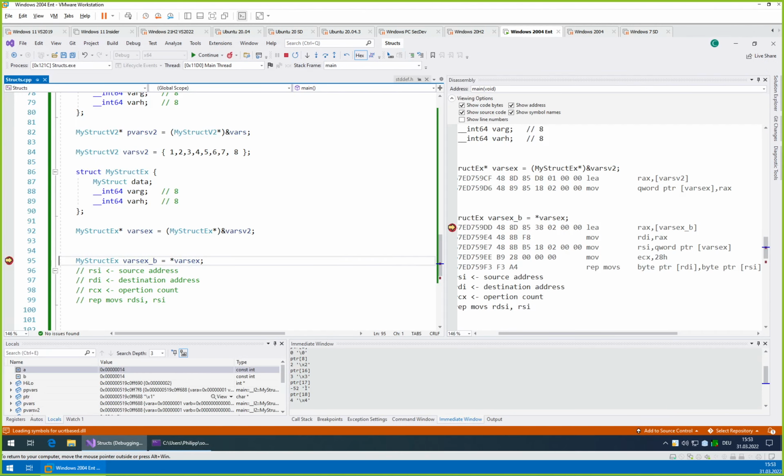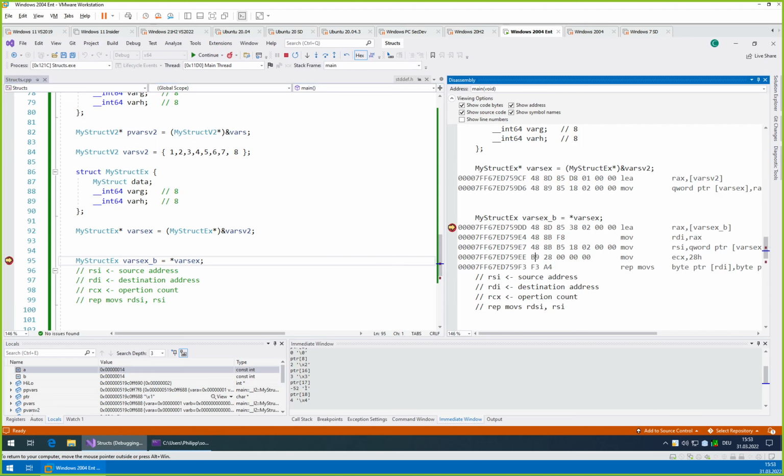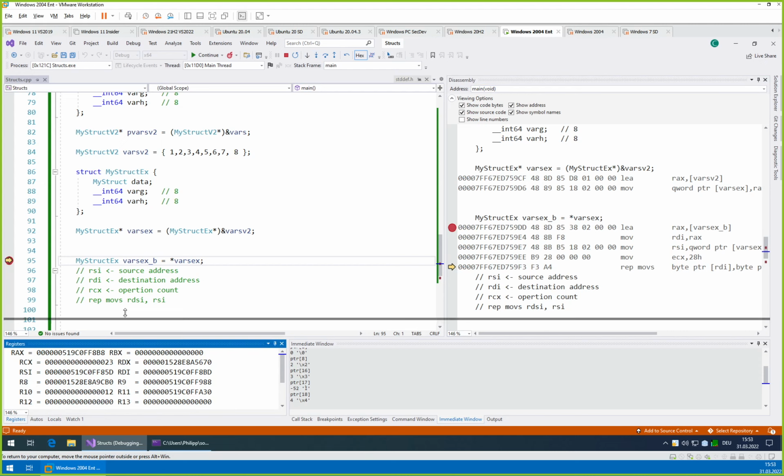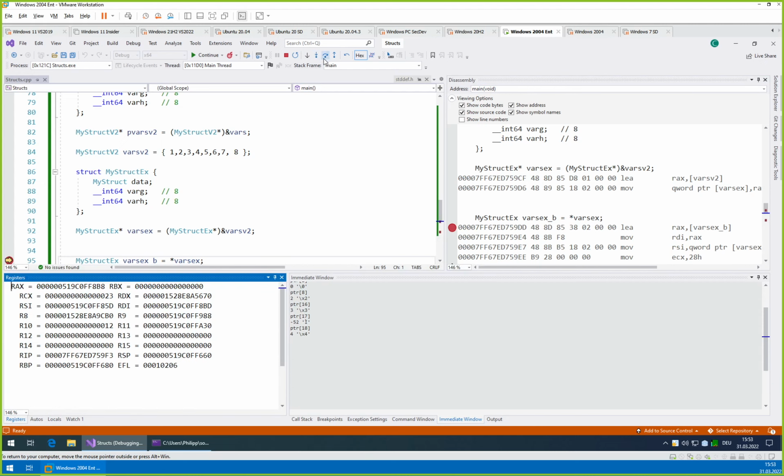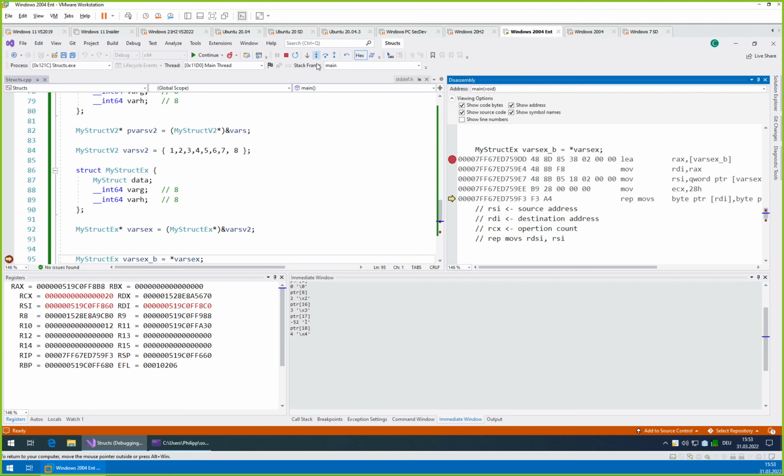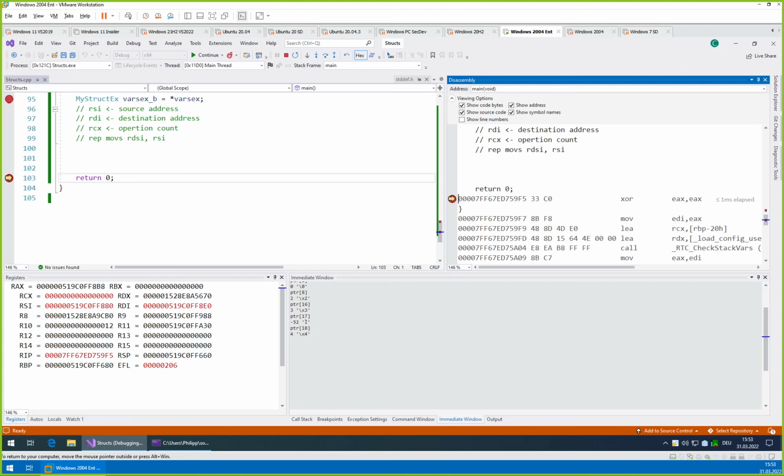This is quite useful because this way you don't need to write a loop with many instructions on your own, but you allow the CPU to do all that for you. So if we step through this now, sorry, that's wrong. So we might step, and now when we try to step, we will be stuck in here. But if we look at the registers, we should see them changing. Yeah, it's incrementing the two address registers and decrementing the operation count register. And if we click enough times, at some point we will arrive at 0 and then go to the next instruction.